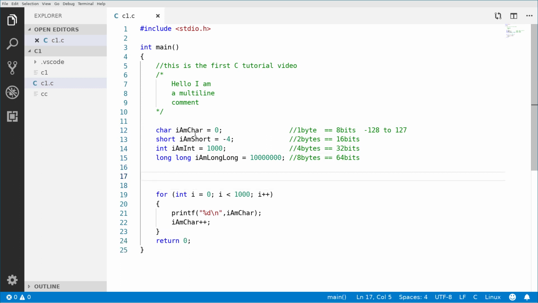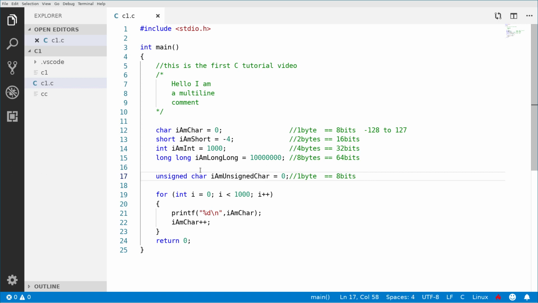So unsigned char, and I will call it I am unsigned char. Now set this to 0 again. Okay? So this unsigned char is also 1 byte long. So it's 1 byte, which is of course 8 bits. Again, the same as char, but the difference is here.